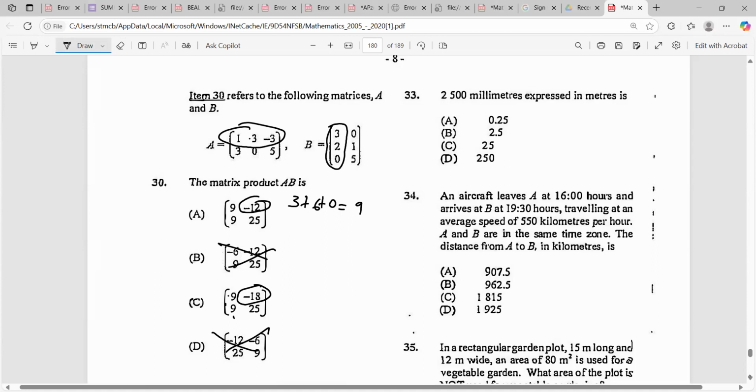The position here will be row by column. Alright, so 1 times 0, I'll put it down here. So 1 times 0 is 0. 3 times 1, 3. Negative 3 times 5, minus 15. So that works out to negative 12. So that means A, because these here are the same. It makes sense to work out these here. You understand, guys? That's now going to make the difference, and just one is different. So we work out that one there.